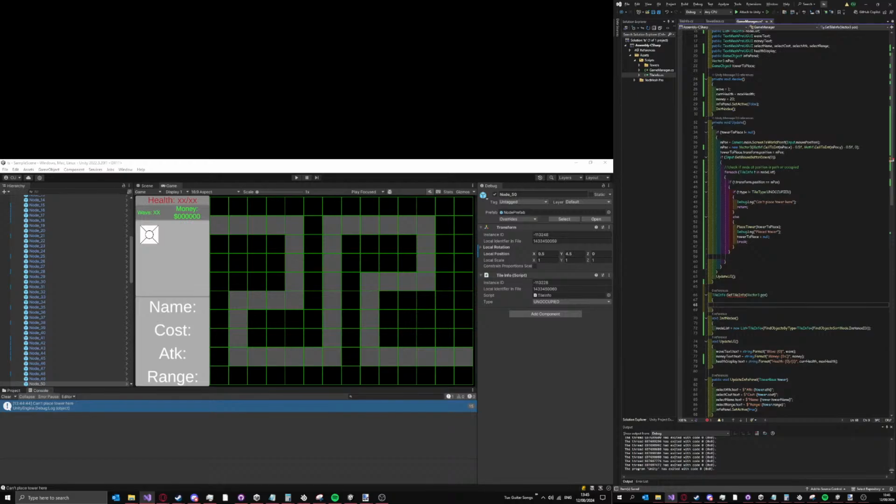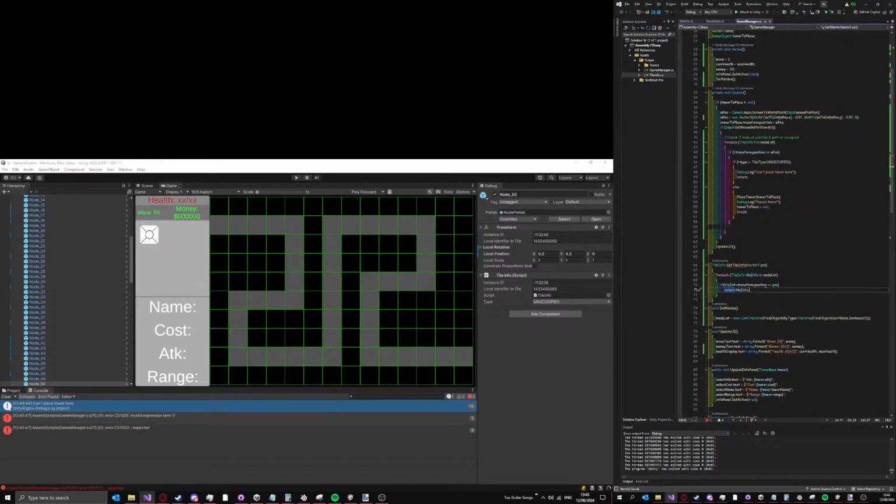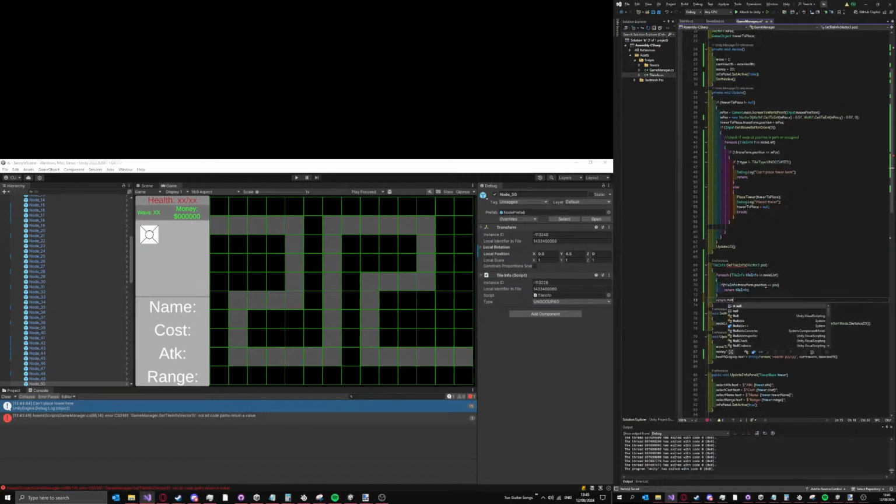And then we just do another for each tile info t in node list. That shouldn't be 1, should have got 2 there. If tile info.transform.position is equal to pos, then we just return the tile info. Otherwise, return null.